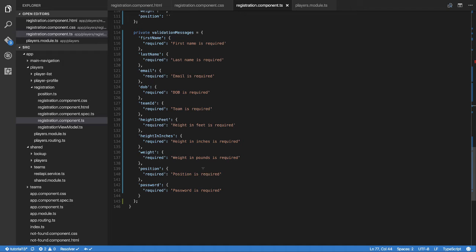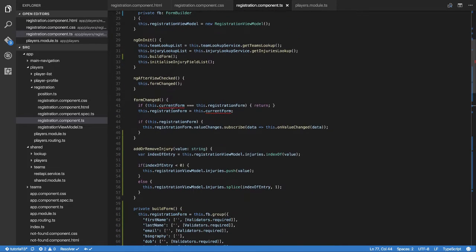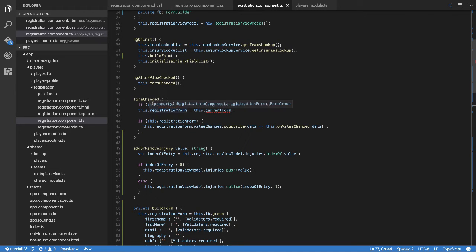The only other thing I want to show is that you can still bind it to your model at the end of the whole process, right? Because at the moment, we're not bound to any model. We're bound to this FG form. Oh, we've got an error up here too. So on form changed, I just realized I need to refactor this particular method as well. In fact, I'm not sure if I need this function anymore, because the form is always dynamically there. It's already set up to handle changes.